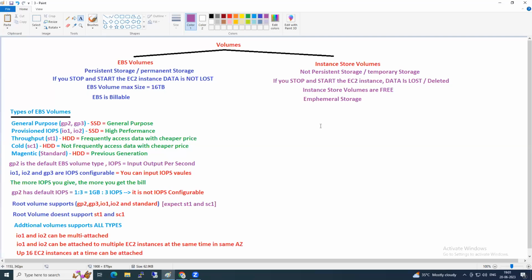Now see here. That is also a certification question, ephemeral storage. Now tell me, if you terminate the EC2 instance, this is a certification question I'm asking, an interview question also. Tell me the answer. If you terminate the EC2 instance, by default, root volume will be deleted, yes or no?